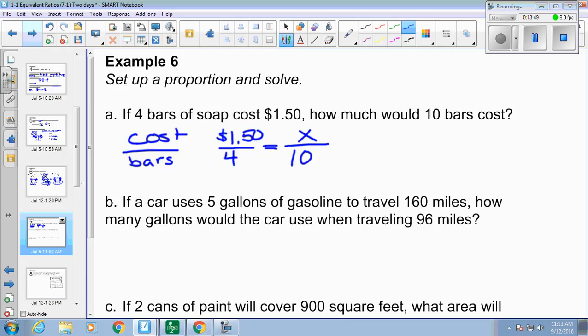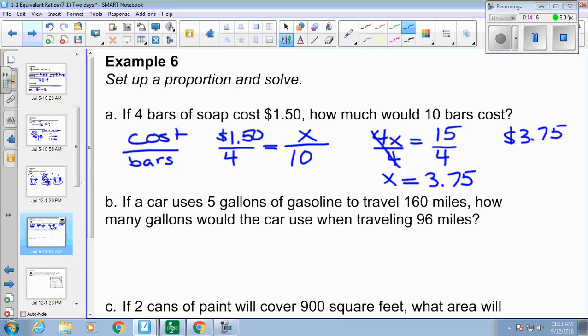We set up our cross multiplication. Some of you like to have your variable on the left, so if you want to start by doing the 4 times x, that is fine. We can go ahead and do $1.50 times 10. When we multiply a number by 10, we end up moving the decimal point 1 place to the right, so I get 15. I divide both sides by 4. We show division with our division bar, and I get 3 7/500, which is $3.75 for 10 bars. That's my final answer, so that's the one that I'm going to circle. Please go on, try B and C on your own, and come back into the video when you're finished.